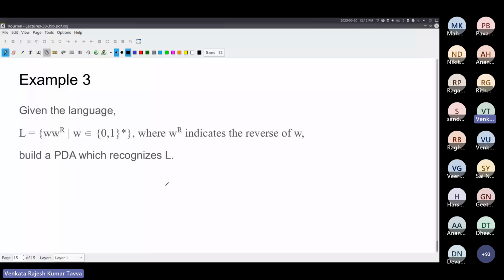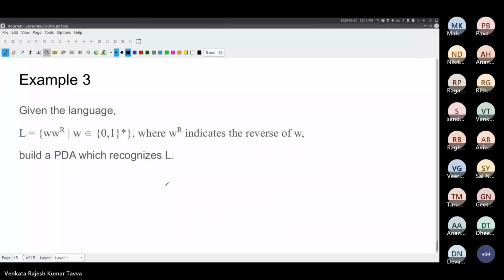You are allowed to use a stack. How will you solve it? Anyone?